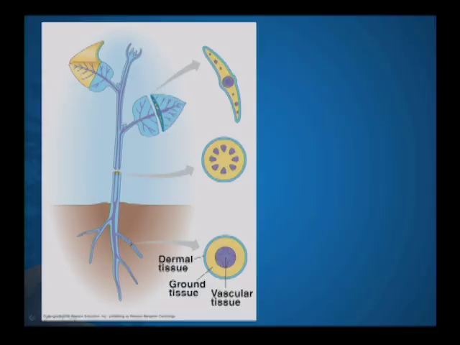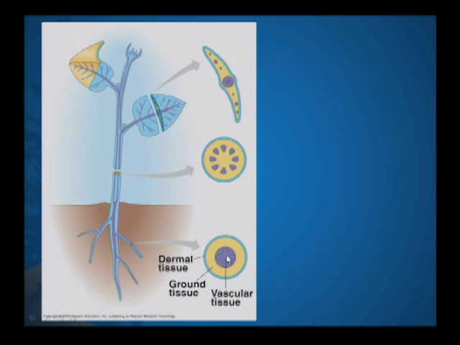So when we look at the arrangement of vascular tissues, there are certain possibilities. We find vascular tissues in roots, stems, and leaves, and the arrangement of the vascular tissues really defines what part of the plant we're looking at. So a root isn't necessarily just below ground, for example. Stems are not necessarily just above ground. Sometimes you'll see roots above ground, sometimes stems below ground. So it's the arrangement of the vascular tissues that defines that.